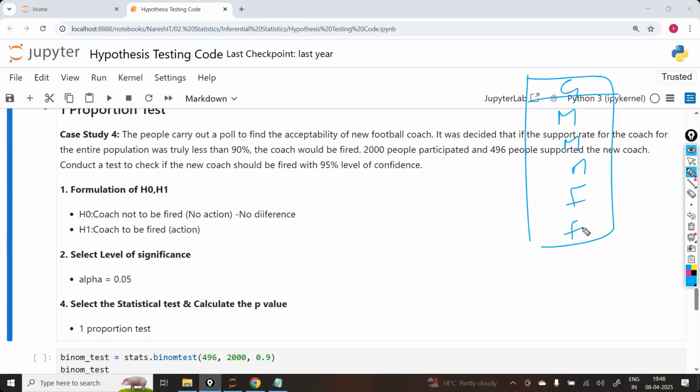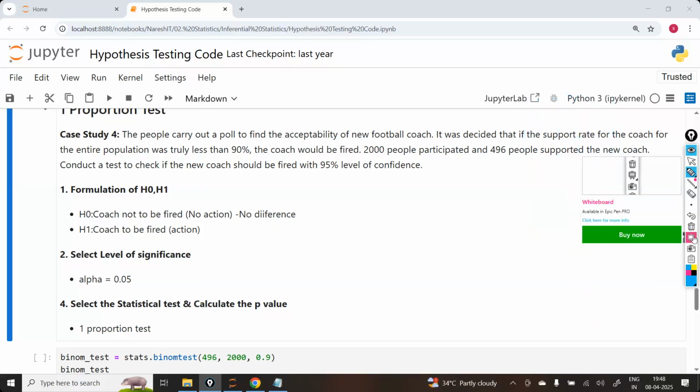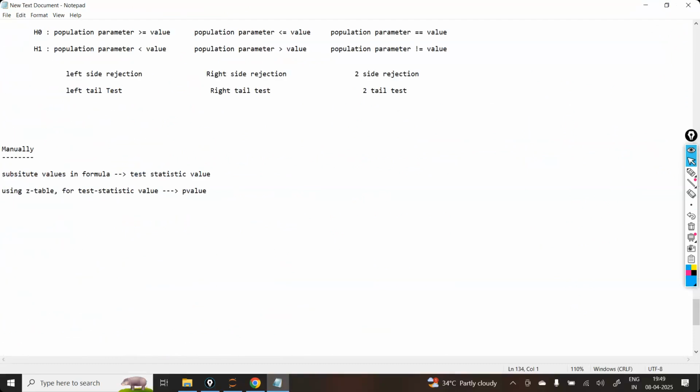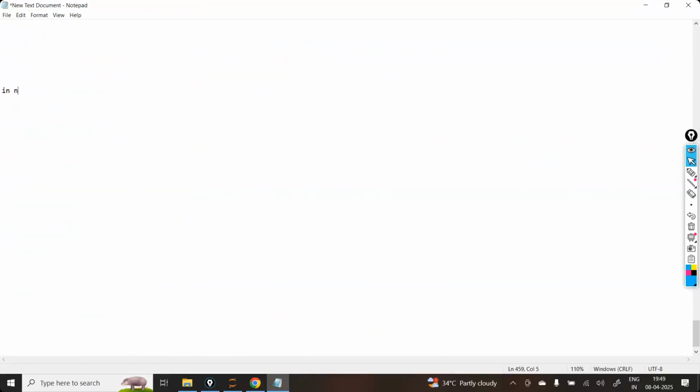But instead, if they don't give the data directly and only say that 3 males and 2 females are there out of 5, what is the meaning of this?